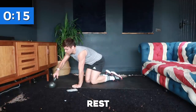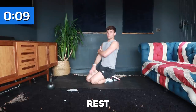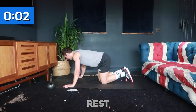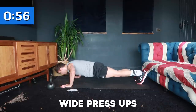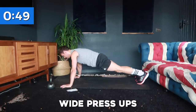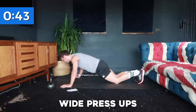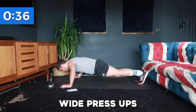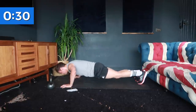The next thing we're going to do is a press-up, but nice and wide. It's going to target a different area of our chest and not as much in the triceps — it's mainly going to be through our chest that we're working here. So you're going to be out wide, maybe as wide as your mat, maybe a little bit wider. Up onto your toes and down, back up. You'll feel that when you're out wider, it feels different to how the narrow ones felt. Try and keep a steady pace. If you need to go down onto your knees, do so. Keep a straight line from the crown of your head all the way down to your heels. Keep breathing. And rest.